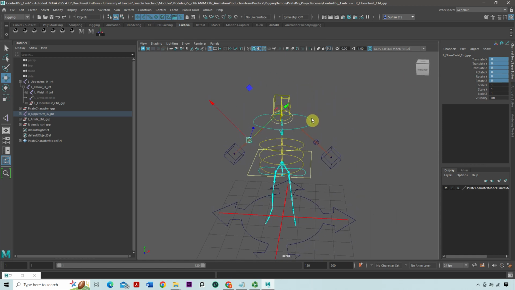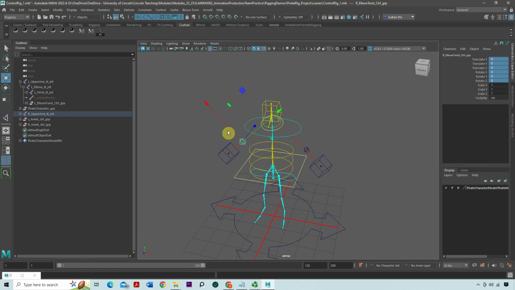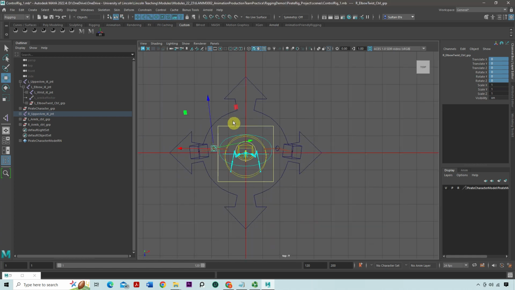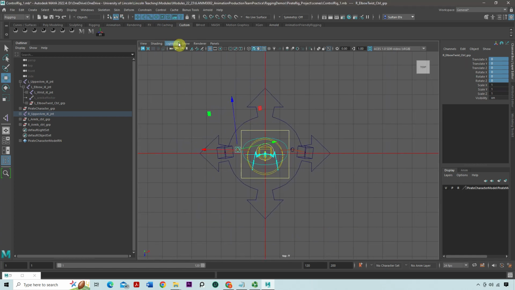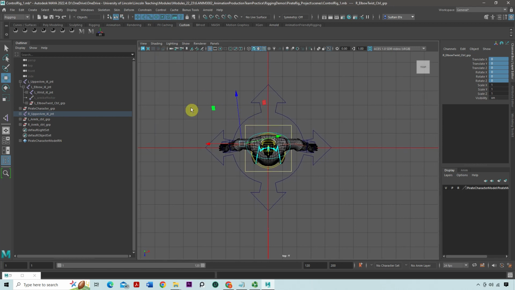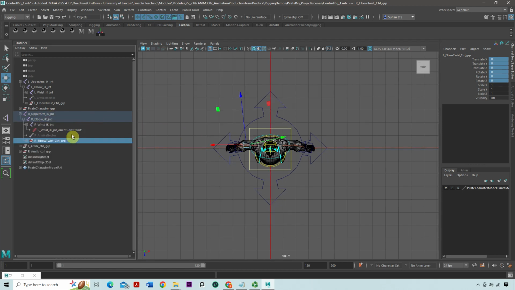We've got those two. And then what we will do, we'll go to the top view. I'm gonna turn on my mesh, something like this. I'll find those groups, so our elbow wrist group.